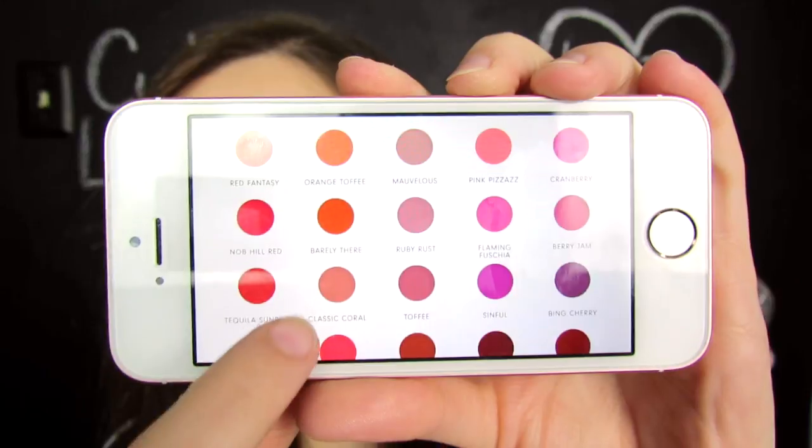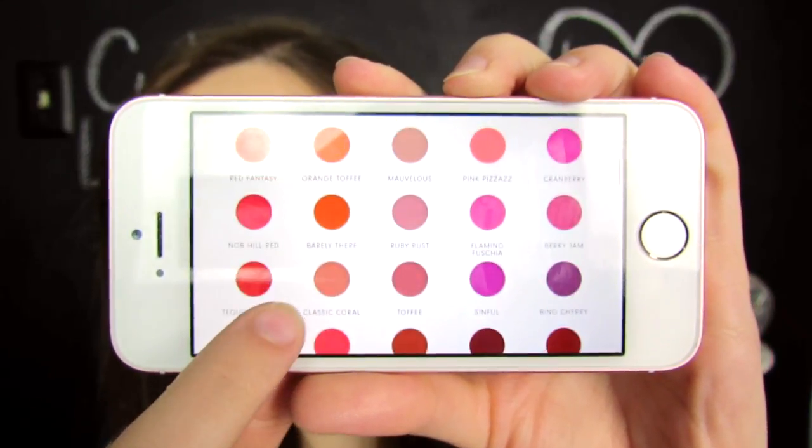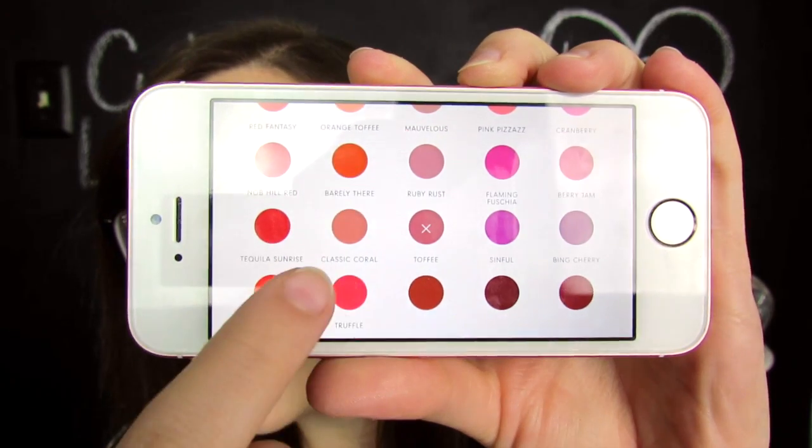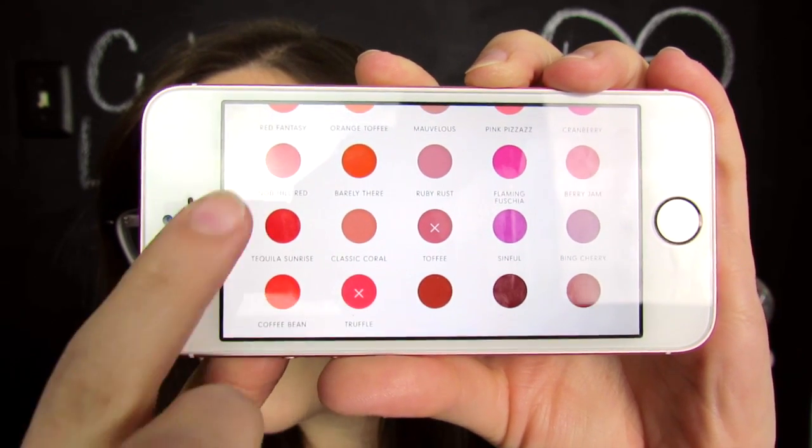You don't see any blues or greens or yellows. There might be somebody out there that might want a yellow and green and purple and orange lipstick all mushed together, and that would probably just come out like doody brown, but that's their option. So I feel like they should probably add some more color choices just so it can be fully custom. When you find the colors you enjoy, you just tap on the little color and an X will come up saying that that is the color you have selected.